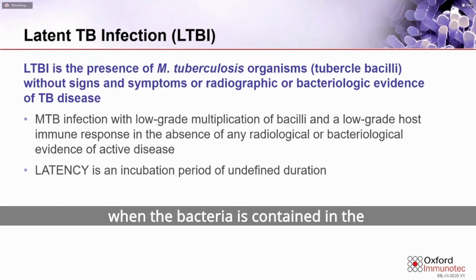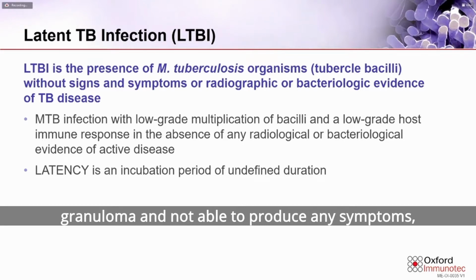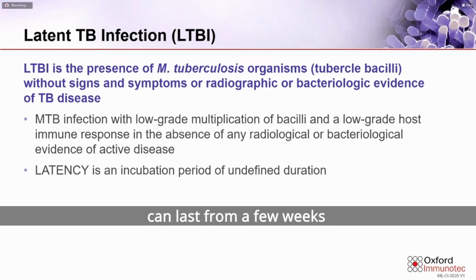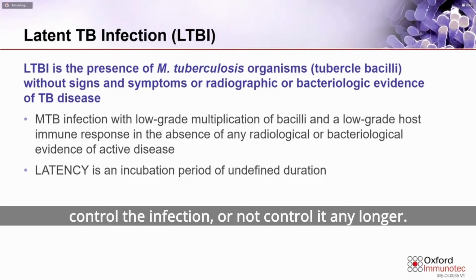This state, when the bacteria is contained in the granuloma and not able to produce any symptoms, can last from a few weeks to many, many years. What defines when a person changes from the state of latency to TB disease is mostly the ability of the immune system to control the infection or not control it any longer.